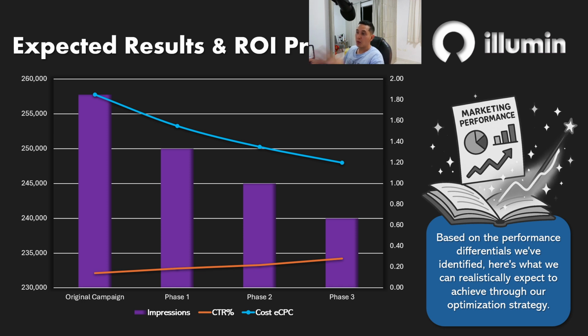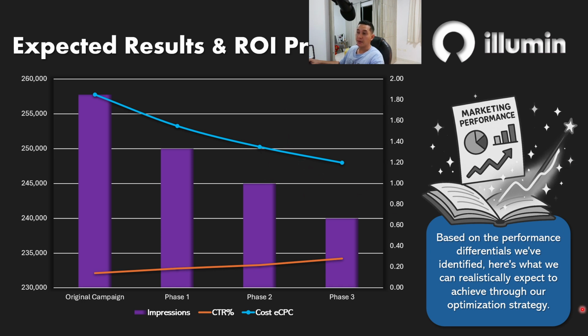Phase one focuses on the highest impact, lowest effort changes: gender rebalancing and creative format adjustments. We expect these changes alone to deliver a 15 to 20% efficiency improvement within the first 2 days. Then on phase two, we add the demographic and geographic optimizations. Summarizing both of these, we can expect approximately 25 to 30% improved efficiency up to this point on phase two.